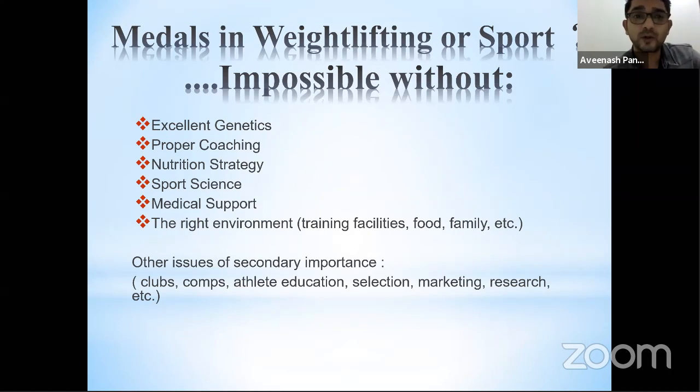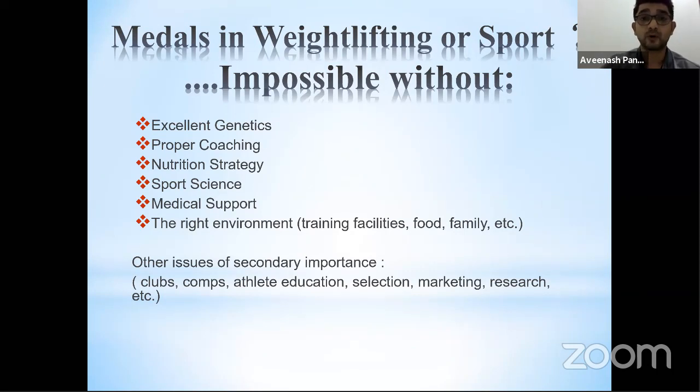The role of sports science in achieving success in current sports is really of keynote importance, and we need to take note of that. Medical support is something which I've seen very, very little of here in Indonesia with regards to high performance sports, maybe something we have to look into and tap into, because medical support is also very important, as I've seen, for example, in leading countries such as the US or China.